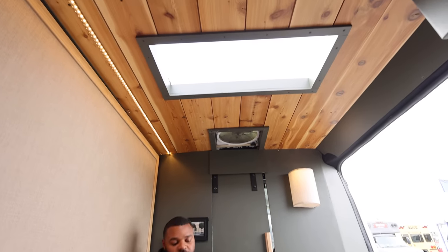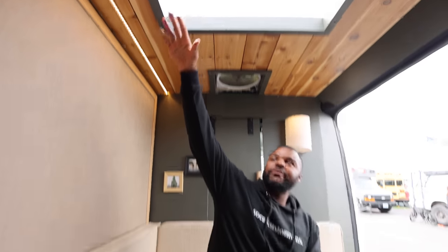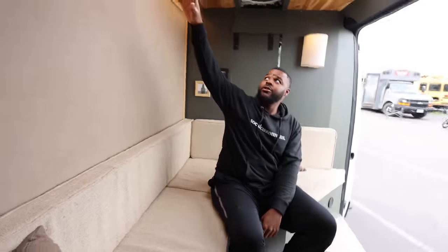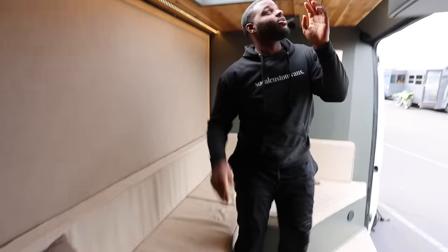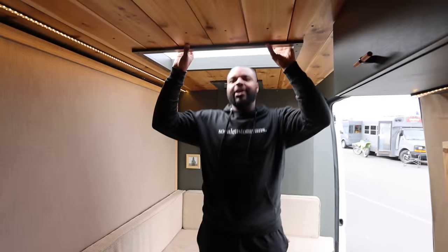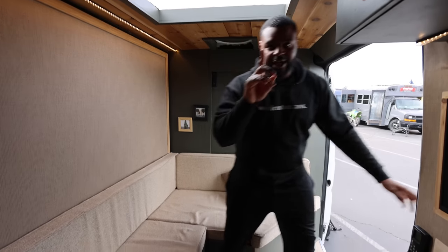I have a skylight and it's almost a dome too. This is the same skylight I put above my bed in my first van — the Brooklyn Loft — it's literally the same thing. It does not open up, but it is a dome so it has some space. You can kind of poke your head up in there and look around. Moon shines through there, the sun shines through there. And I do have covers for all the windows too. Let me show you guys the sliding door.